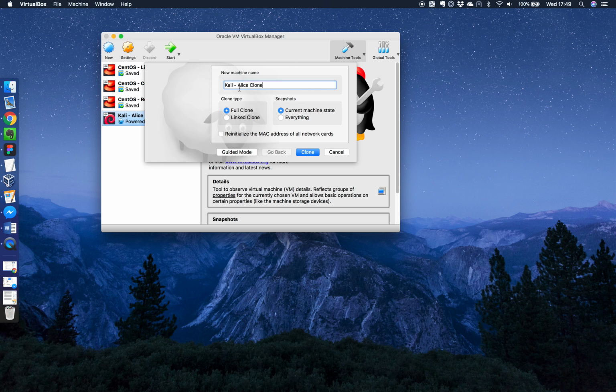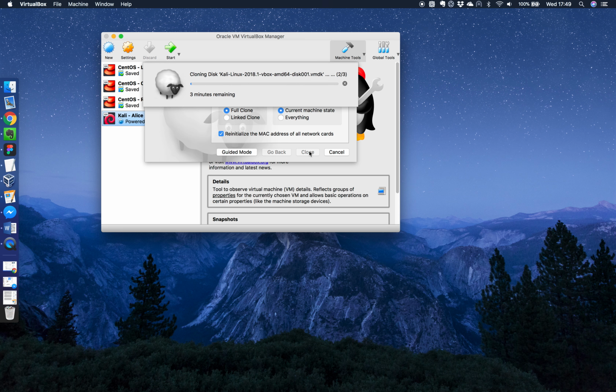Okay, so name goes to Alice, network, internal network as Zion, and now right click on Alice and go to clone. Okay, and as I said, we'll go here for Bob. Check this, so there's a different MAC address for Bob, and right click and click on clone. This will take some time.